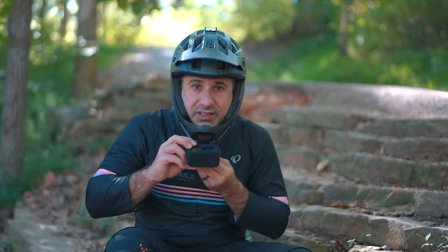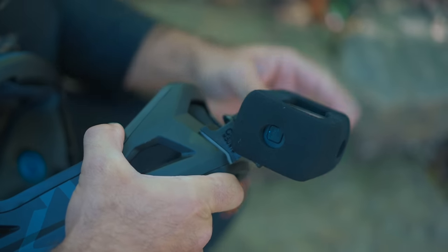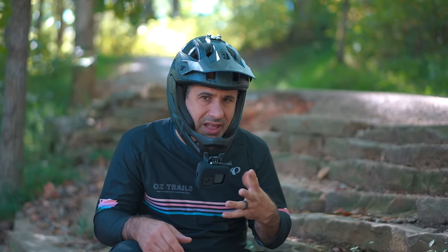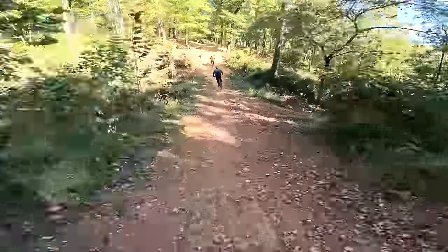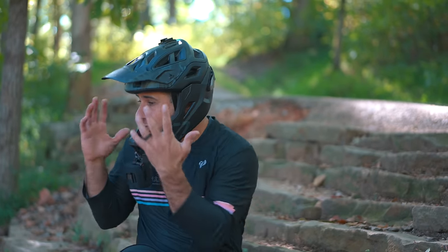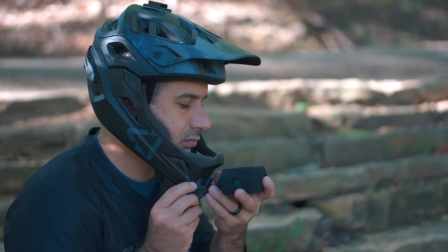You can just pop your GoPro into your helmet and you're ready to go. If you want to review your footage, you just tilt your GoPro up and pop it out. When you want to put it back in, you don't have to worry much about the angle — it just slides in and you push it back, and it's at the perfect angle to capture your footage. Why are chin mounts so popular? It's the best location you could possibly put a GoPro. Your head acts like a natural gimbal and stabilizes things; on the chin mount it's down low, it gets your handlebars in the shot, and if you turn your head it changes the angle of the GoPro. It's pretty much the perfect place.